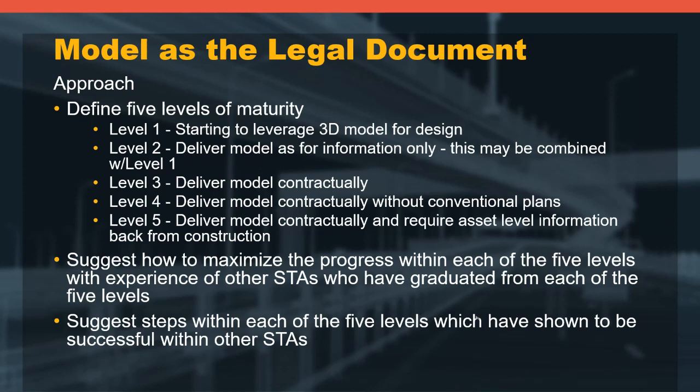And so when you start looking at the model as a legal document, there are a number of issues that need to be identified and need to be addressed. One of the things that we're trying to do is help outline what those are, and then give states maybe some hints or tips in terms of how they might do it, based on some of the experiences lead states like Utah, Michigan, and others have had in making this transition. And as part of that, we're looking at trying to develop a maturity model that gives you guidance in terms of where you are and then how to make that next step to the next level. Next slide.